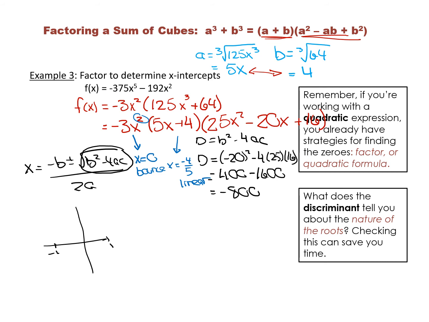My graph is going to bounce. It's a power of 5. My degree is 5th degree, so we're going to have one end up, one end down. My leading coefficient is negative, so it's going to start in this quadrant and end in this quadrant because it's overall decreasing, it's going down. So I'm going to start here, come down, cut through 1, and then it's going to turn around somewhere and bounce at 0 and come back down again. So that's kind of the shape of what you would have there for that question.